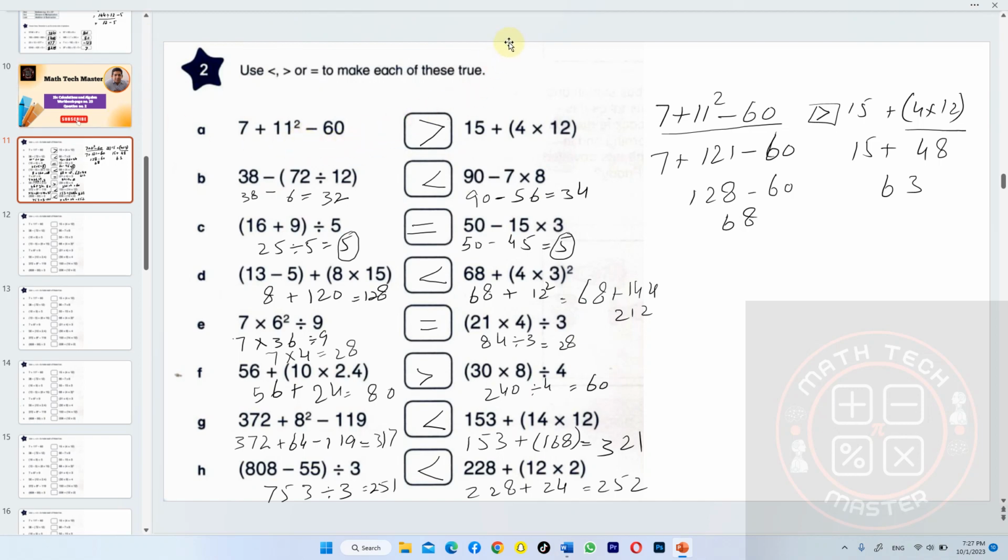So that is all for this question. The question was very easy because we had already learned how to use the order of operations, and there were small expressions we could multiply or solve mentally. That is why I think the question has become very easy for all of us.